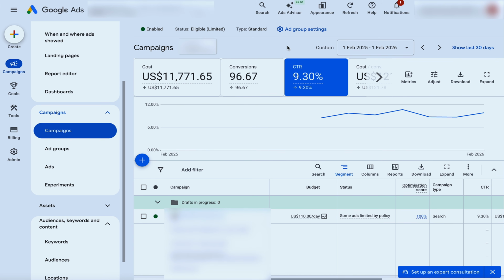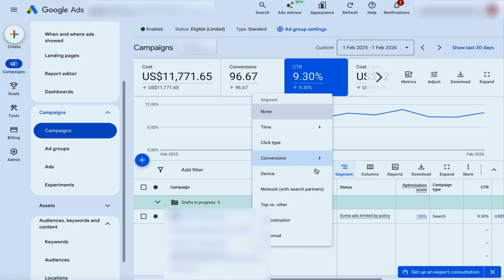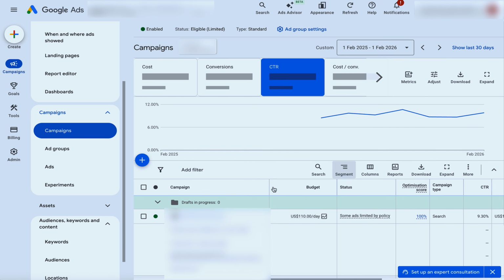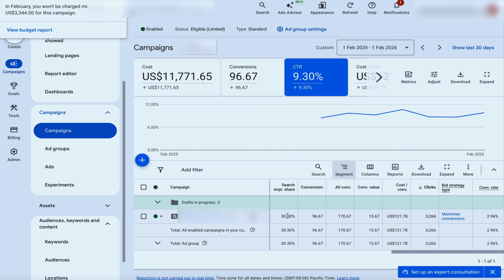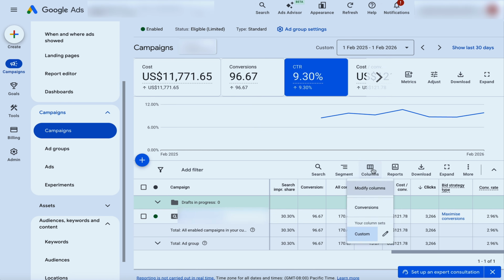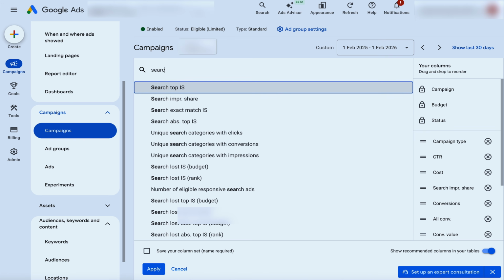So we still look at a benchmark of around 10% for your search campaigns. For your shopping campaigns, that comes down to about 3%, and for display campaigns, about 1%. What you want to be looking at here is, is our actual ad copy relevant? The way you can have a look at this is to go through the search terms. You also want to pull up a couple of extra columns, and you may want to pull what's called search impression share.